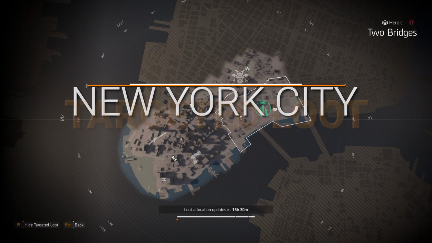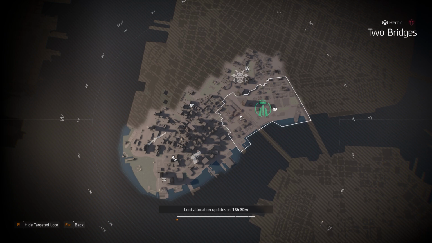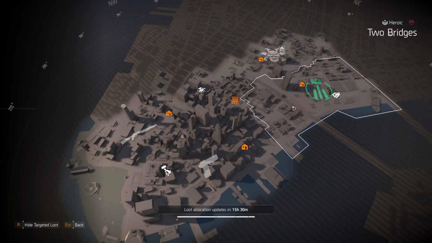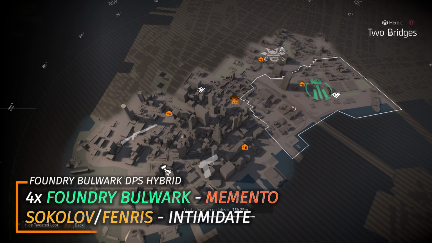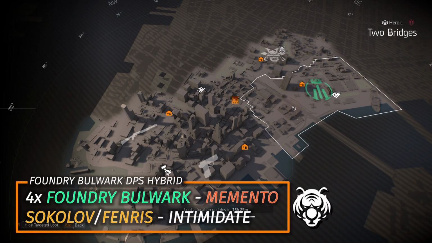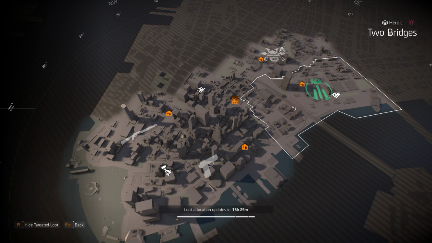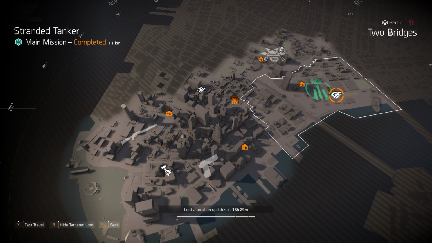Targeted Loot highlights. Now, starting off with gear sets, we got Foundry at 2 Bridges. Now, I still haven't gotten around to trying out that DPS hybrid I keep telling you guys about. It would be rolling all weapon core damage on the Foundry Bulwark pieces, and then running the Memento backpack, and a Sokolov or Fenris chest piece with probably Intimidate or Obliterate. And I'm kind of interested to see how that would fare. Otherwise, this is really a tank build that you want to use in legendaries just to soak up damage and take aggro.